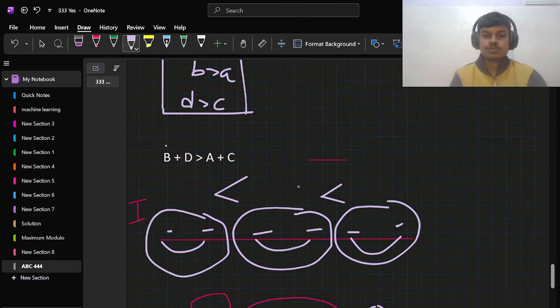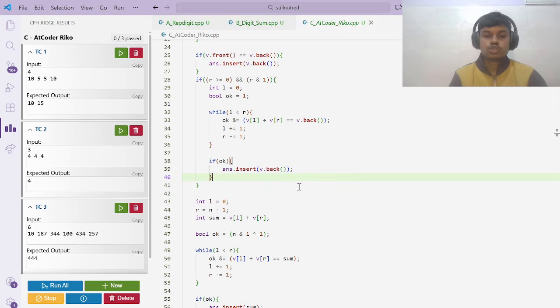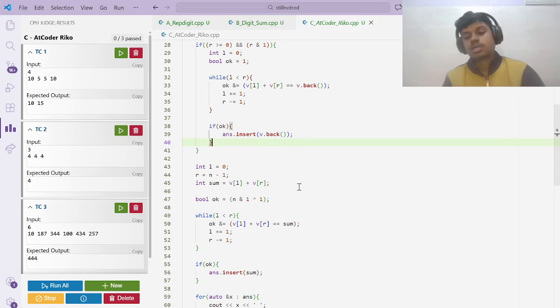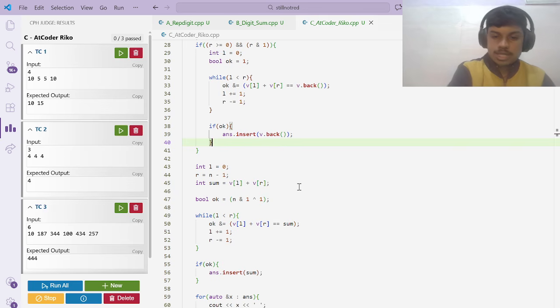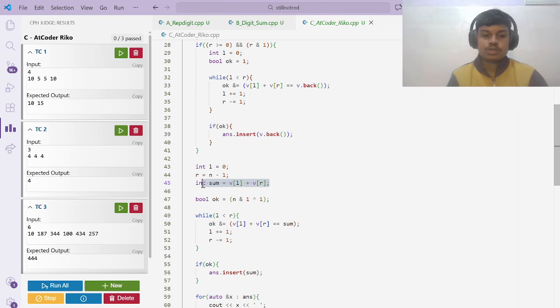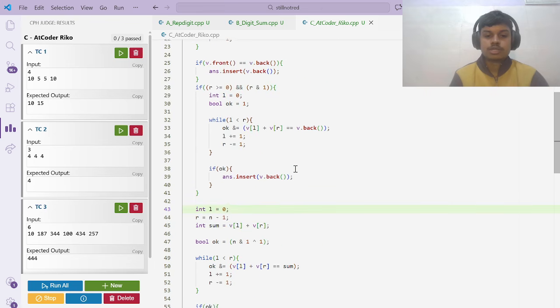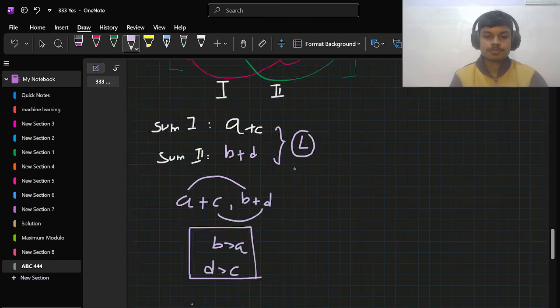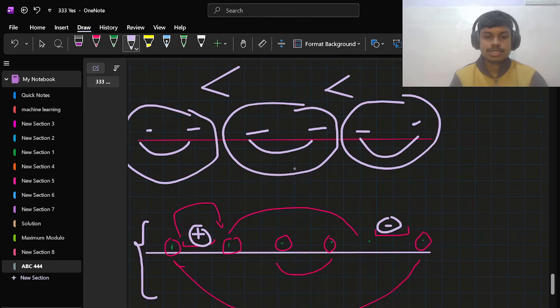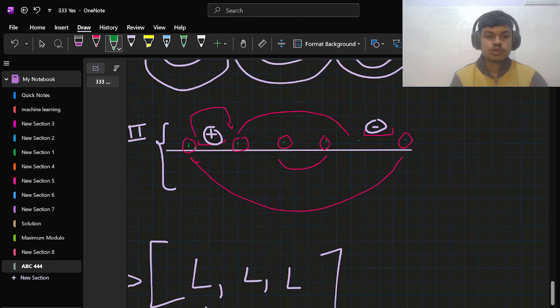Then the second case comes where we just have to choose some element greater than the last element of the array as your result. So the pair that you're trying to optimize for is the first, this array is sorted, right? So what you're going to do in this case only, you want to say whether the sum of first and the last should be equal to the second last and the second, and something like that, right?